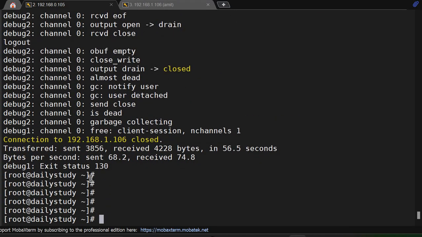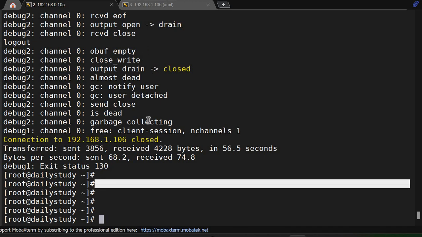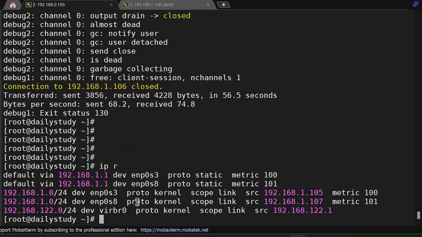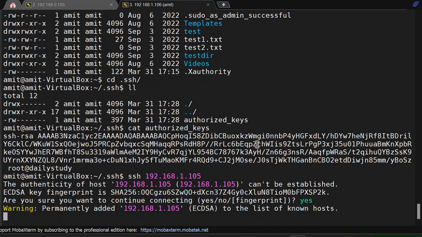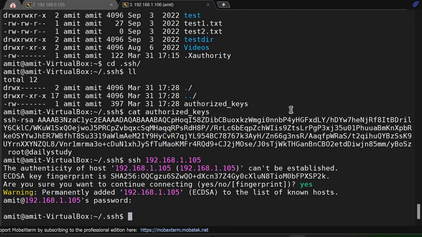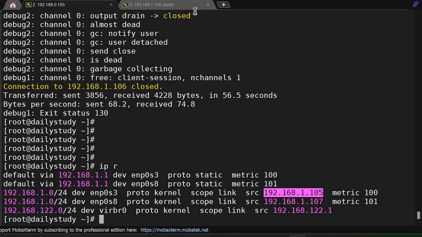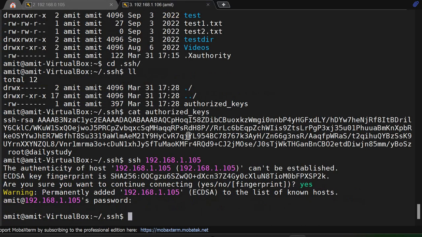Now key pairs are on both sides. We have the private key on this server and the public key on the other server. But let me show you one more thing. This is the 105 server. So if I do SSH from this server, it will not work because it will prompt for a password. Now you will see we have shared the public and private key of both the servers. Why is it not happening? See, the public key is on this server, which means connection is established from this to that server, but not in a reverse manner.